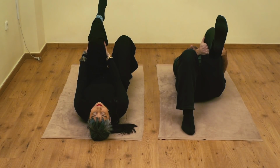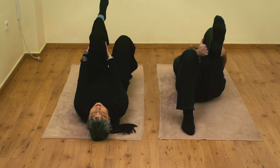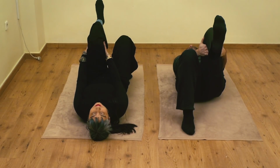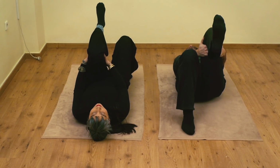Push and release. A small, soft movement in your left heel. Again and again. Keep the back of your head on the ground, your neck soft.